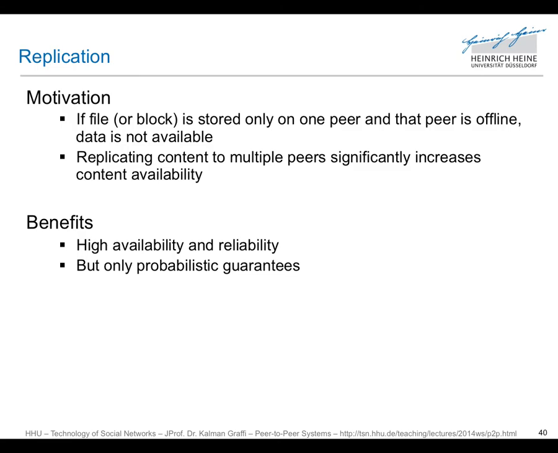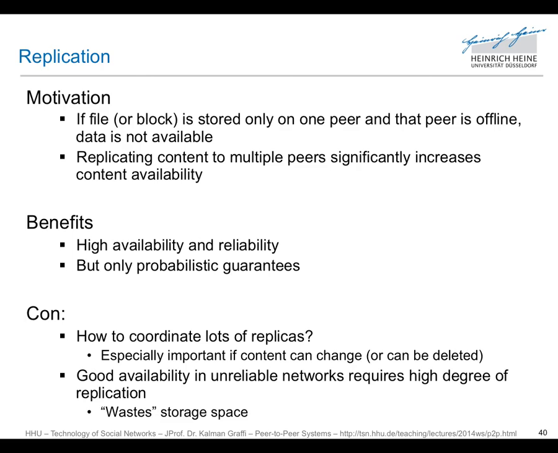So you don't really have a full guarantee that it's working, but it's probabilistic, because for every node you can calculate the probability that it will go offline in the next 10 minutes, and even if it's 1% or so, you could calculate the overall probability that all of the nodes that have the replica go offline. So the question is much more how to coordinate these lots of replicas. If you have these different replicas, who takes care that these replicas are always online, and if there are not enough replicas in the network, that new replicas are created?